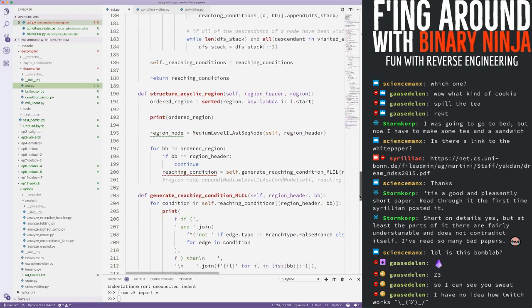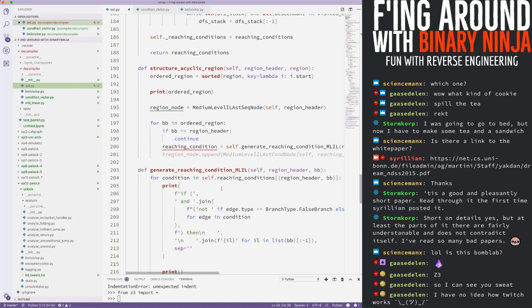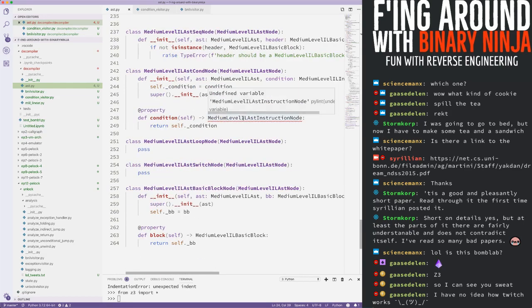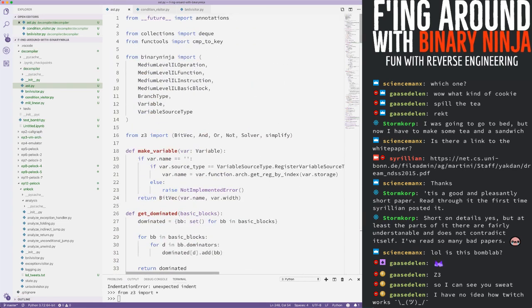Oh, yes. I need to change that over. We'll simplify those though. And this became a basic block node. All right.